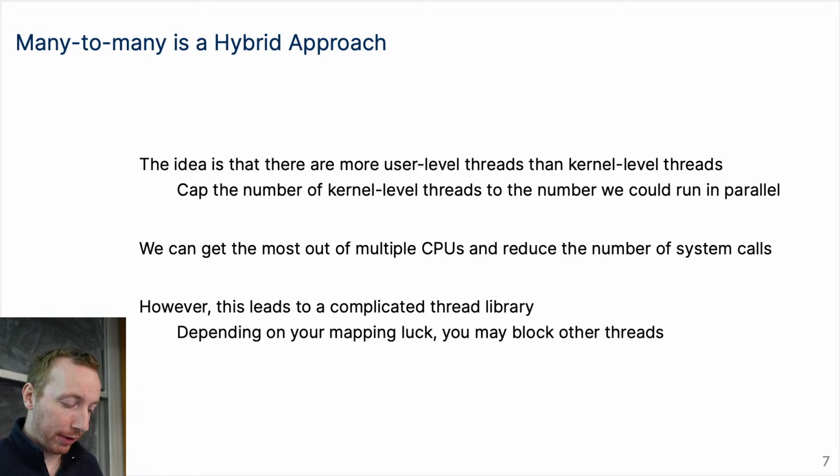And then you just implement user level threads on top of them, and your threading library has to decide, okay, if I make 50,000 threads, which one of these 8 kernel threads should each thread run on? So you can get the most out of multiple CPUs and reduce the number of system calls.